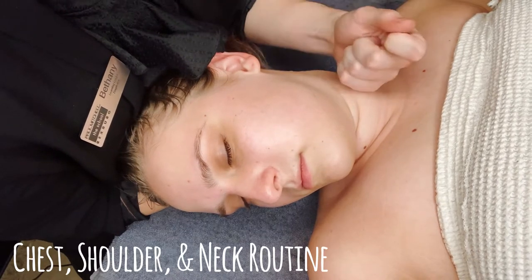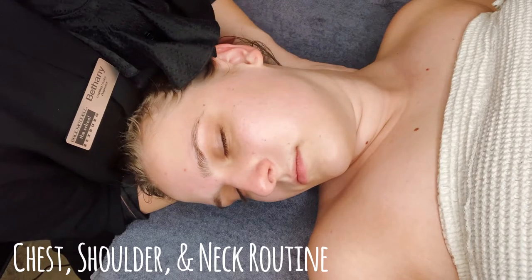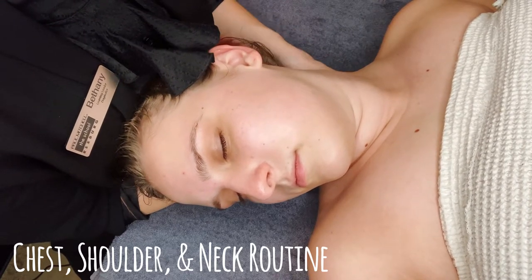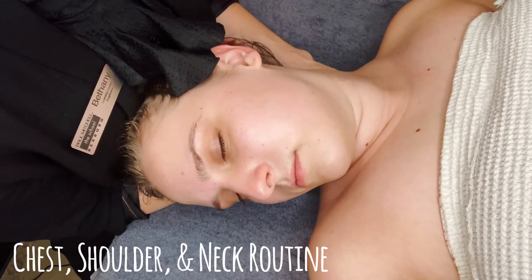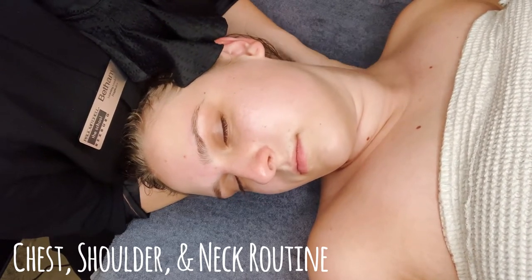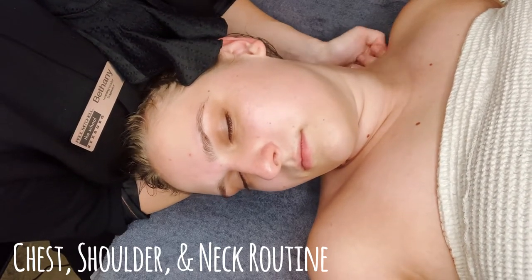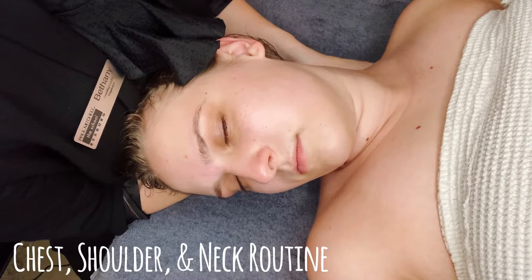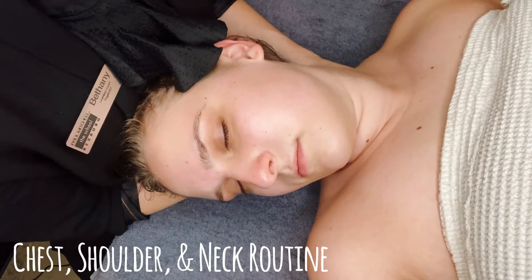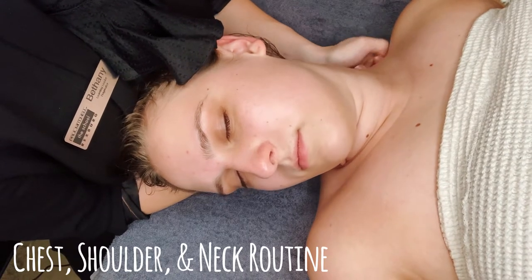Okay, now we're gonna do that knuckles trick. So we're gonna do the same exact thing, just with the knuckles, and we're gonna stay right on this trap area and go in circles. So this is literally just a twist of the wrist. It feels incredible. And it really helps to work out the stress that we carry, especially women. We just carry it right here really bad.